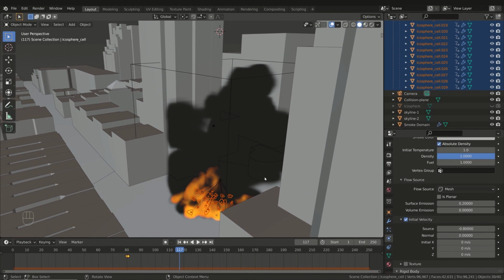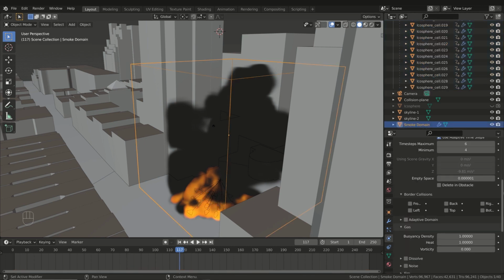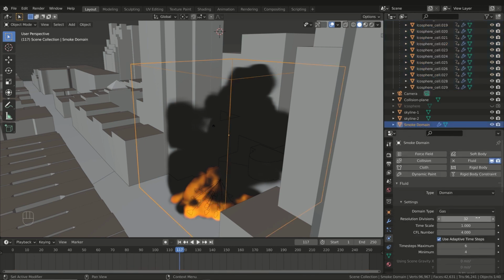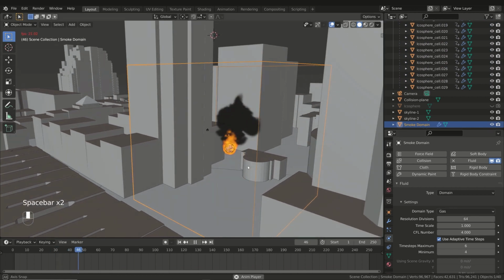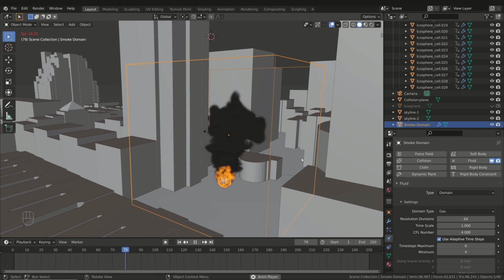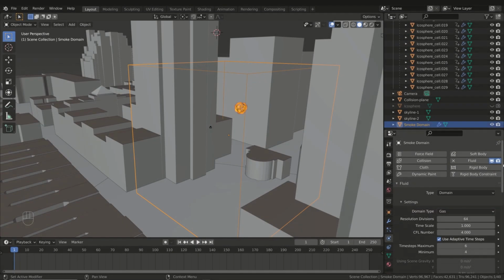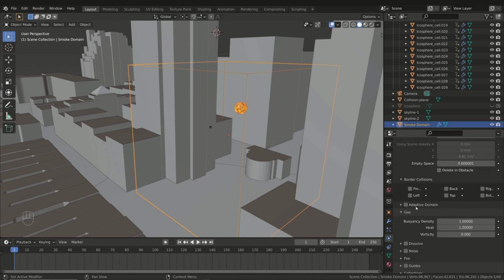Now it's also time to slightly increase the resolution divisions value, in order to have a more accurate view of the final result. Let's set this value to 64. It is also a good idea to turn on the adaptive domain property.